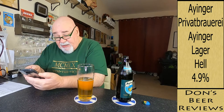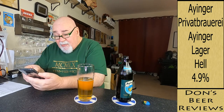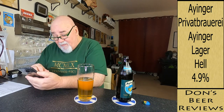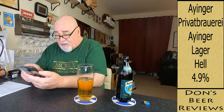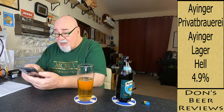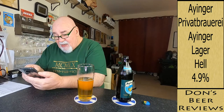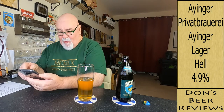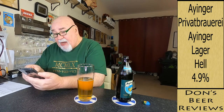Ayinger Lager Hell is a typical everyday drink in Bavaria. Together with wheat beer, this Muenchener Hell style is the most famous beer style in the Bavarian South. As people in Bavaria are very demanding as far as their daily drink is concerned, the brewers are very aware of the necessity to brew a yellow golden beer with a light malt taste. It's crisp, smooth and mellow. A perfectly balanced taste and aroma. It is often used for cooking and can be paired with many typical Bavarian dishes, like beef, pork and cold meat with radish and Brez'n.